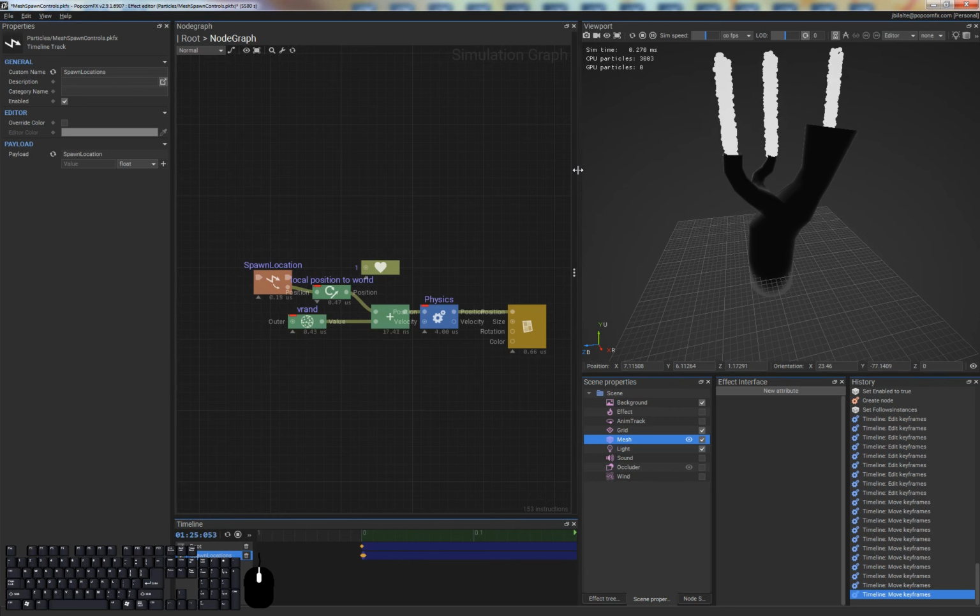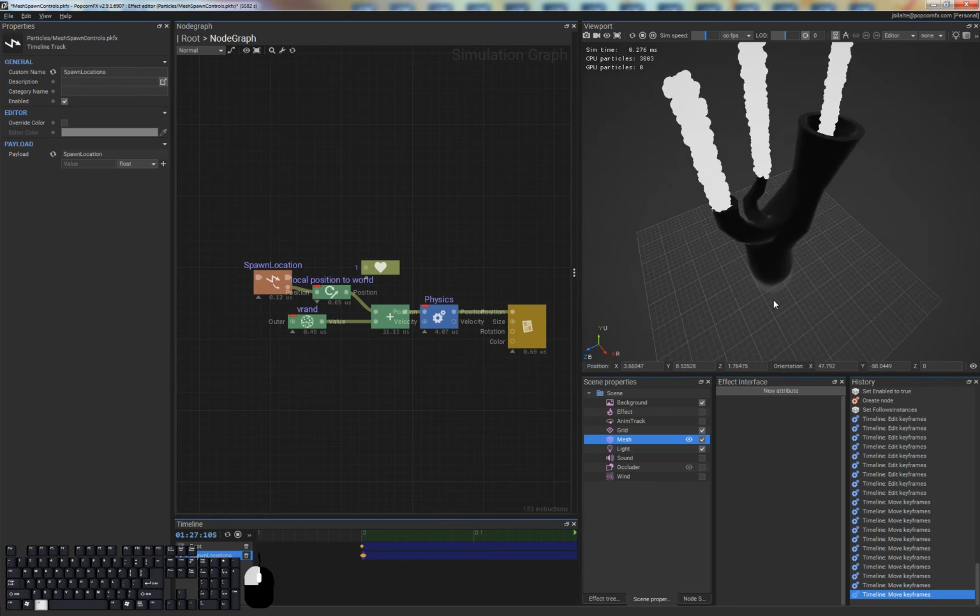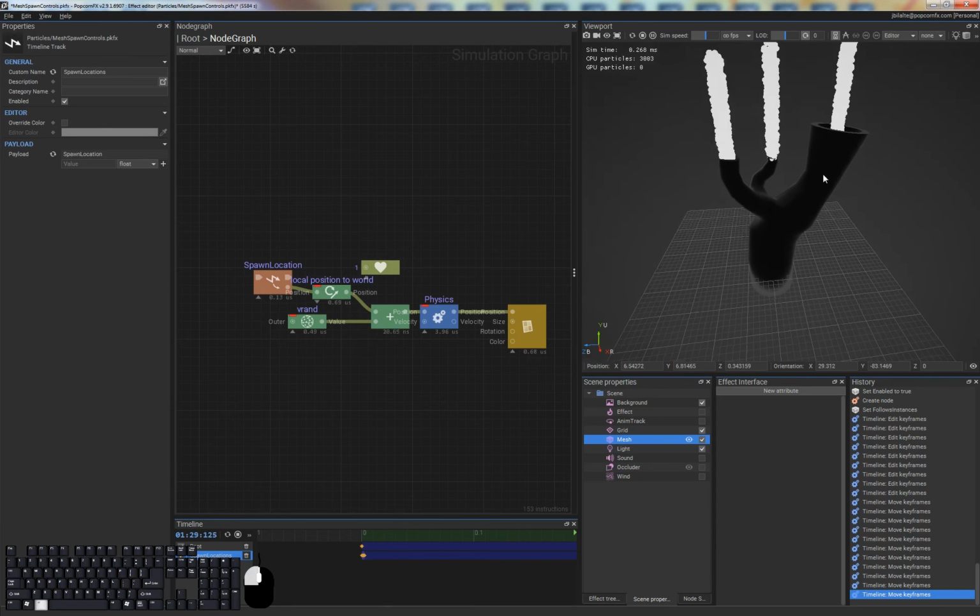So this last one is probably the most limited of all 6 techniques. I wouldn't advise using it most of the time, especially since you can't expose that to the game engine, so it will be basically hard-coded inside your effect. Whereas all the other techniques that use a mesh node, you can expose the mesh node as an attribute and change the mesh in the game engine.